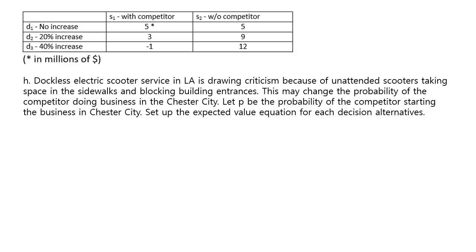Dockless electric scooter service in LA is drawing criticism because of unattended scooters taking space on the sidewalks and blocking building entrances. This may change the probability of the competitor doing business in Chester city. Let P be the probability of the competitor starting the business in Chester city. Set up the expected value equation for each decision alternative.